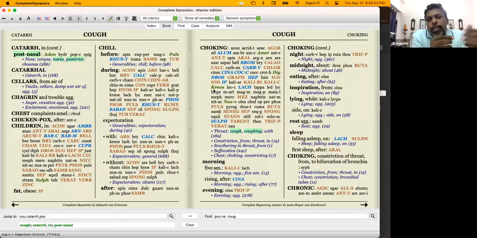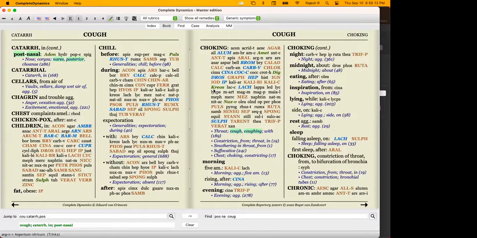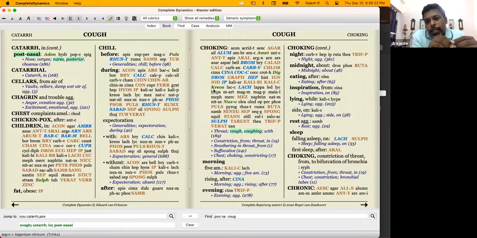Murmuring, like why is she murmuring? Is it because of weakness that she is not audible, or is it that she is not willing? No, she's not willing. She doesn't want to talk. She's just ignoring everything. Then it is not murmuring, right? Talk indisposed to, mood repulsive to talk, all those things come.